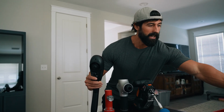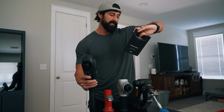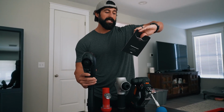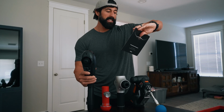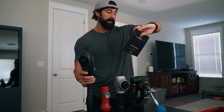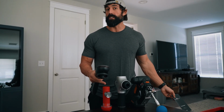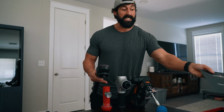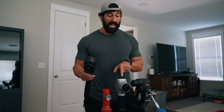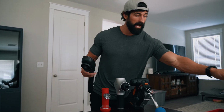even though on the little cheat sheet over here, the Theragun has a max speed of 2,400 RPM, the Hyperice does 3,180, and this one supposedly does 3,500 RPM, so I don't think you'd really be able to tell a difference. But I will say this one also supposedly has a 240-minute battery life, which is insane. It's supposed to be twice as long as the Hyperice or Theragun, and I think this one only has like an hour battery life, so this would definitely win on that as well.